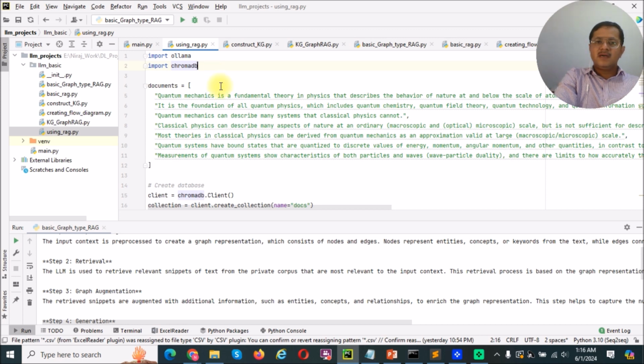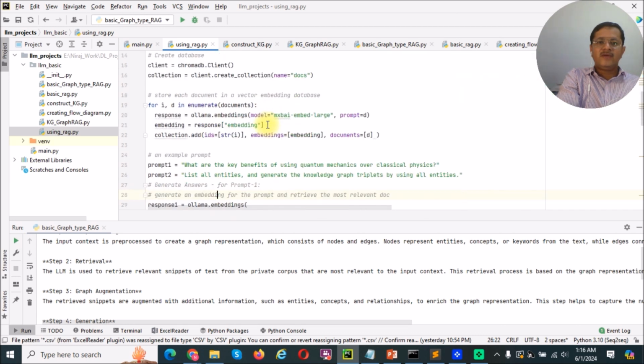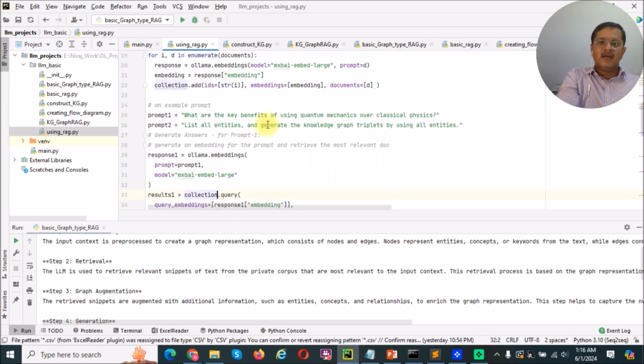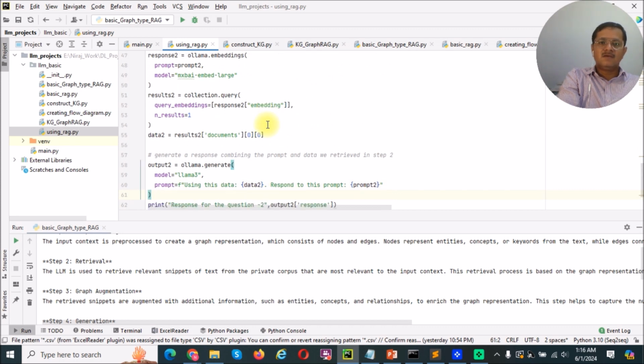Now another technique is to construct the knowledge graph by using local large language models, that you use locally. I already explained in the previous tutorials how we can develop and construct the knowledge graph triplets. So from here also, just go and watch the previous tutorials, and then you can easily understand the entire scenario.